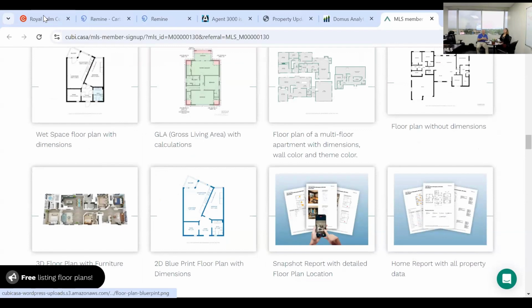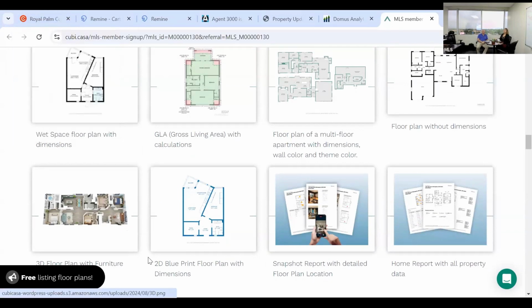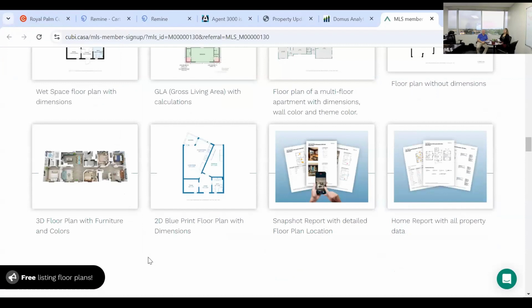So again, it's powerful. And there are upgrades from here. You can do 3D with furniture and colors. You can do some virtual staging. It's a lot of kinds of upgrades, but the basic thing you're getting is a floor plan. I think every listing should have a floor plan with it, just for transparency to the consumer, and to make sure that it works for the consumer. You can also upload it in the MLS.